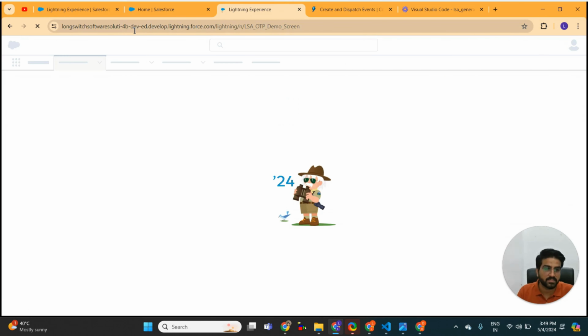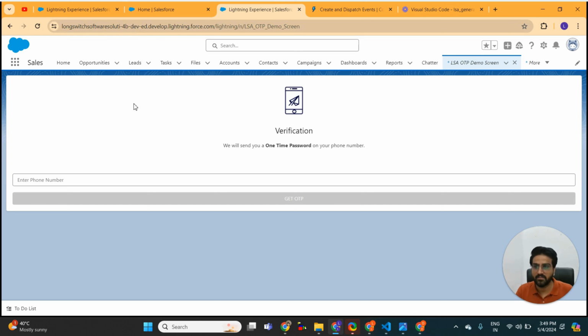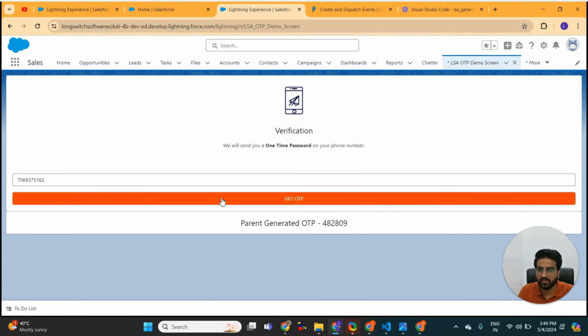See, this is why it is also important to know the debugging skills, whether you can just inspect the elements and check whether the classes or everything that you are supposed to get are there or not in your inspect elements while you do the debugging. Now you see the refresh took place and this is how it appears. So this is the parent generated OTP that we defined. So this completes the communication between parent and child.